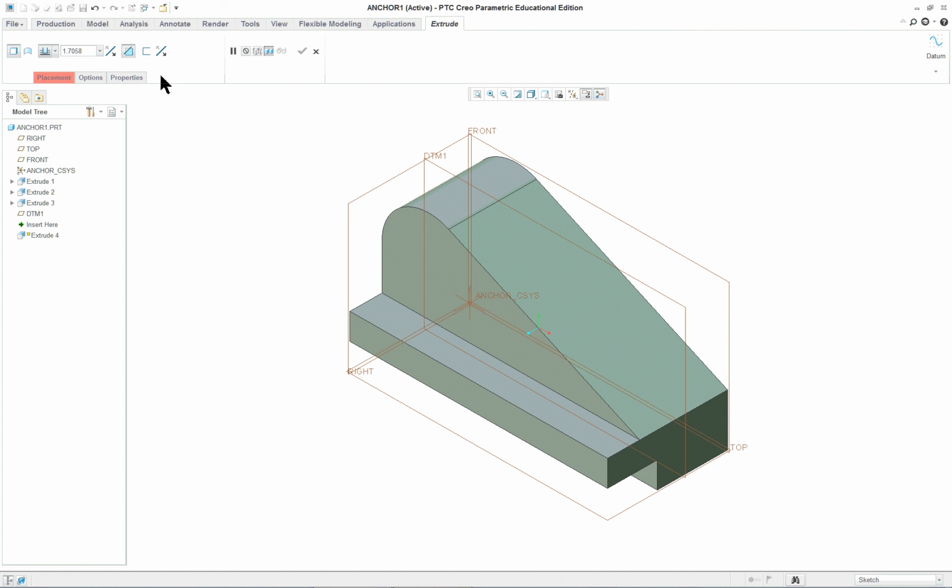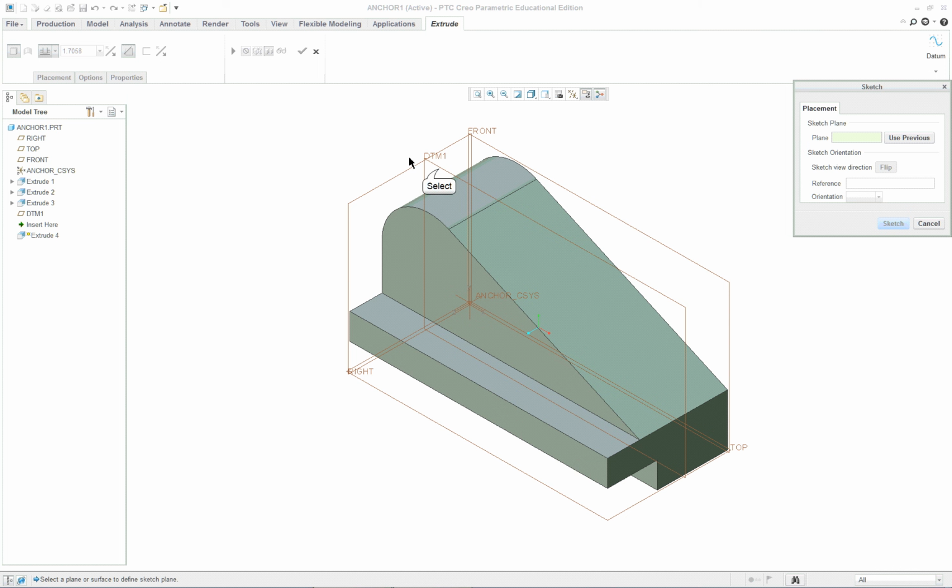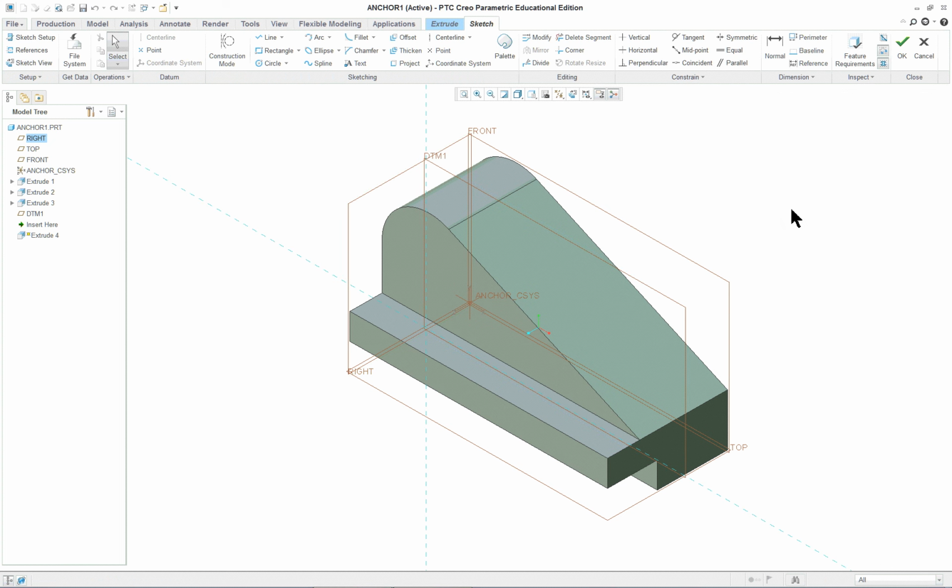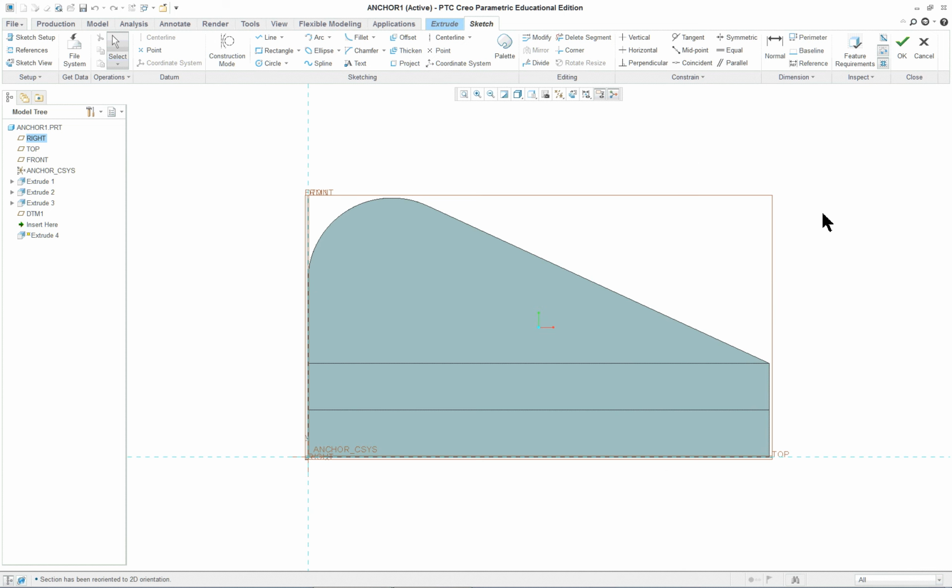So that selection is available here. Then I can use the right mouse button, define internal sketch, or I can just click on define here. I'm going to go back and select my datum plane. If I had given my command first and then the selection, I would not have had to do it this way, but I pre-selected my datum plane. So here's my sketch, and this time I will go into my sketch view again.